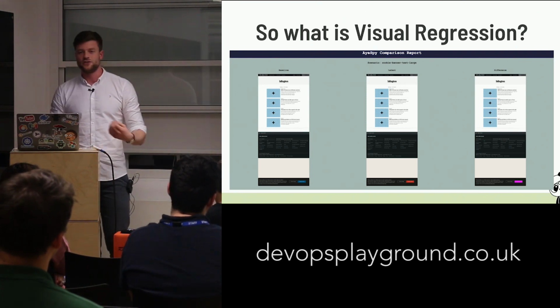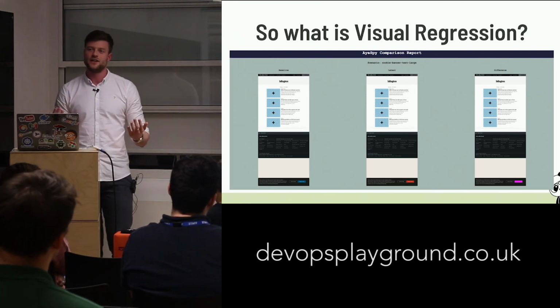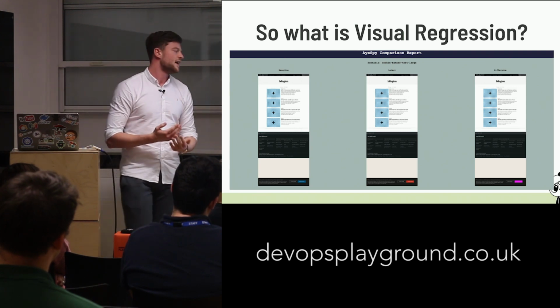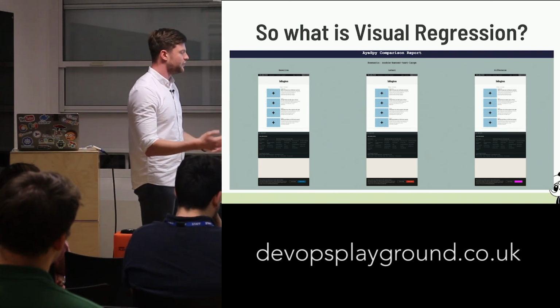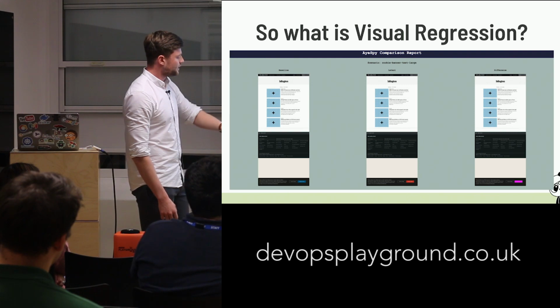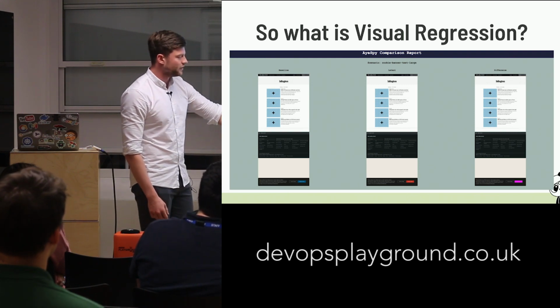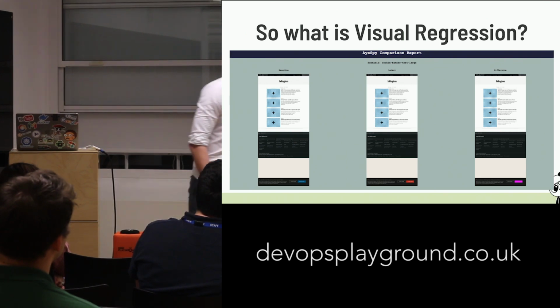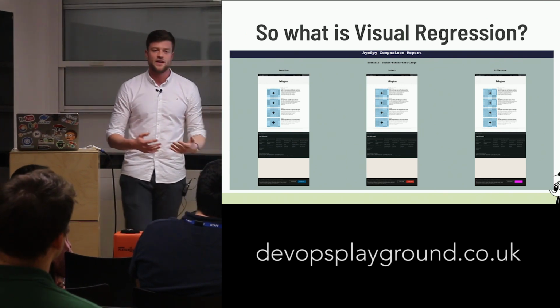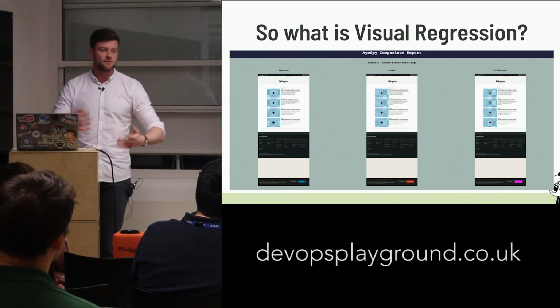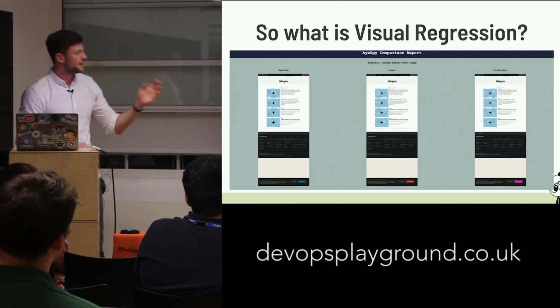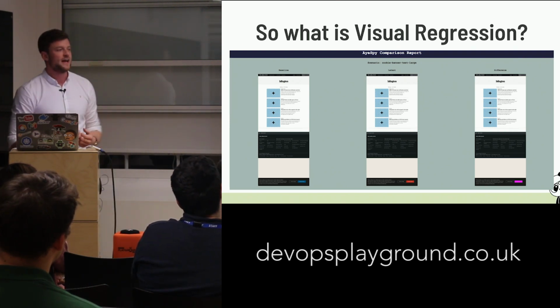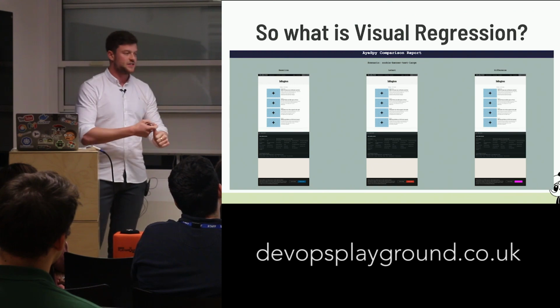And then what that allows us to do, once we have those two images, is do the comparison between them, and then the tool will throw up any differences that it finds. So you can see down here we've got a blue button followed by a red button, and then finally we've got a pink. So the pink is the tool showing to you that something's changed, and you now have to manually go ahead, inspect this report or whatever it might be, and verify if the change is correct.